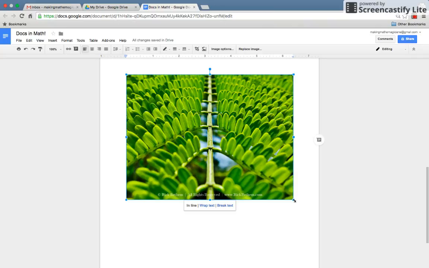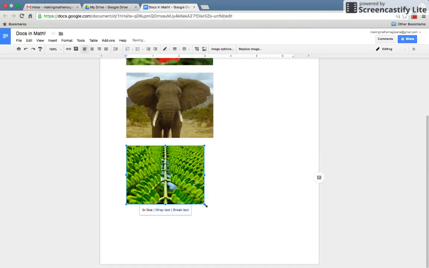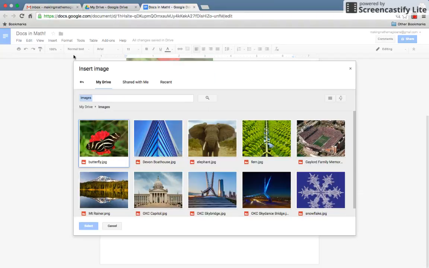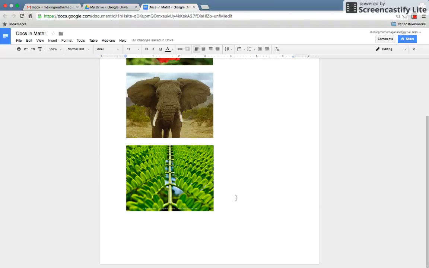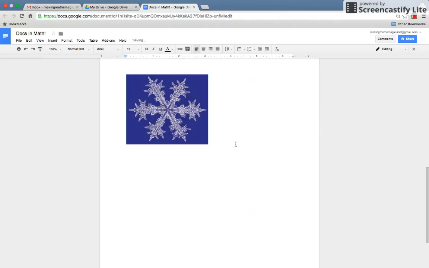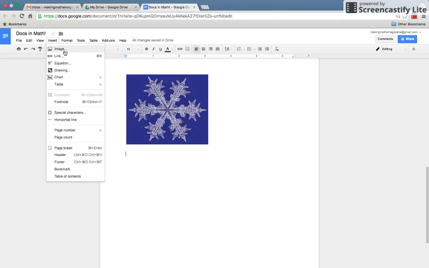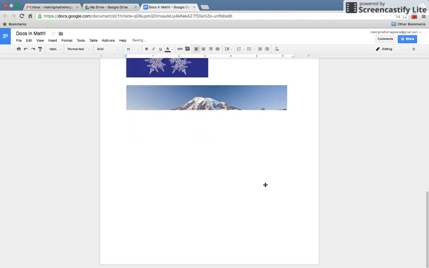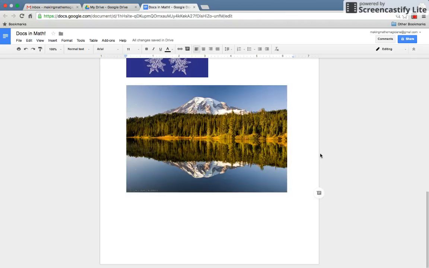Now remember, you always want to give credit where credit is due. So if you've borrowed images from someone on the internet, you want to make sure that you give them credit. My last I'm going to bring over is this snowflake. Actually, you know what? I just realized I have got a really cool image over here that I want to bring in because this image is something that perhaps could be a game changer. This could be one of those where your kids are not expecting it, and so it allows you or them to really think outside of the box.